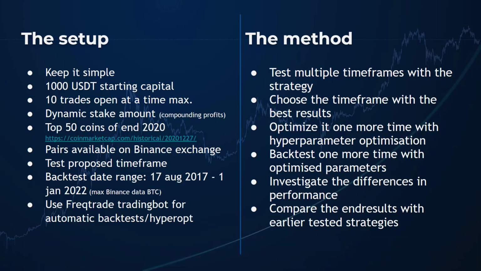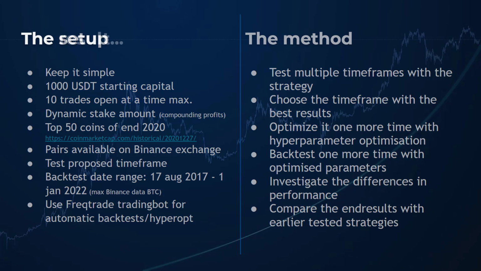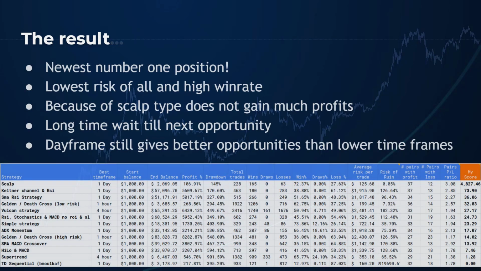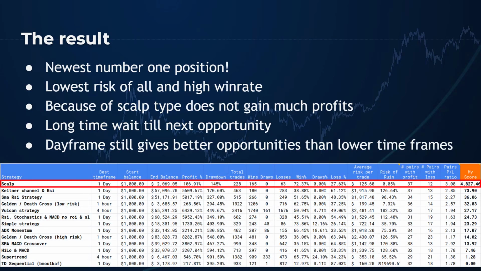So, with this out of the way, let's see how this scalp strategy performs in comparison with my earlier tests. If you have watched my earlier backtesting videos and you remember the last number 1 strategy, then you can guess a little bit where the scalp strategy will enter this league by looking at its score. And indeed, we have found a new number 1 strategy based on my personal scoring card. However, you should always take this as a guide and not as an absolute advice to determine if a strategy performs in such a way that it can provide you with profits while reducing risks as much as possible.